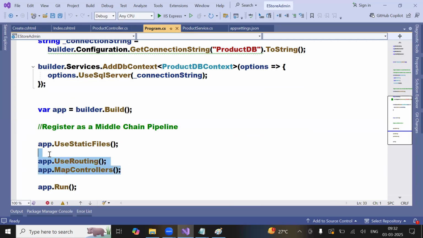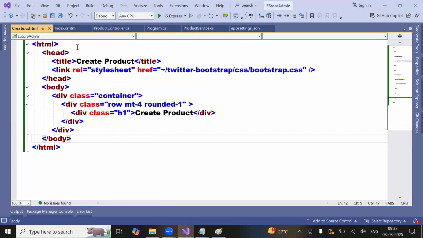So these are the three statements we need to register to make the relationship between controller and middleware. Dipankar, you understand? Okay, yes, sir.